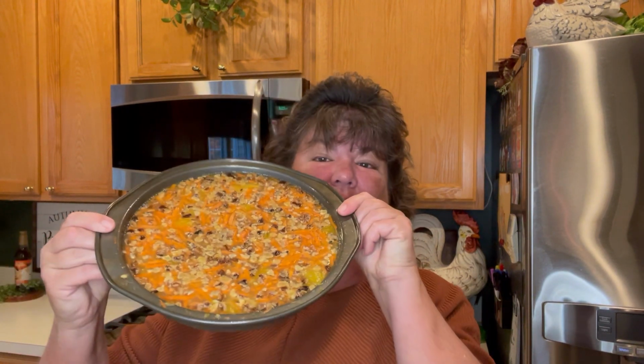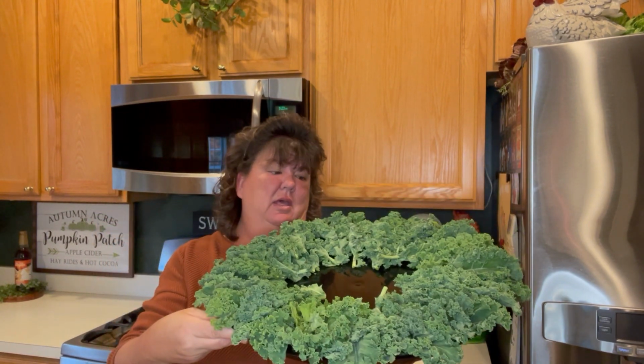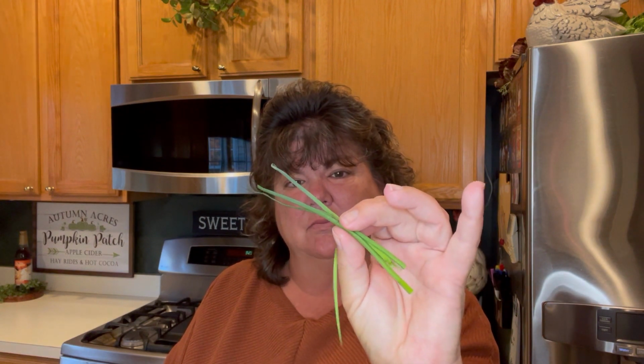All right, my friends, so it is the next day, and we're going to finish up this lovely pumpkin carrot orange jello salad. So here it is. It's all jelloed. So we're going to flip it upside down. And what I did was I bought some kale, and I just laid it around this big black tray like that. And then we're going to put it in the middle just to make it look more festive. I took a celery stick. I cut off the tip of it and a couple of the little leaves.